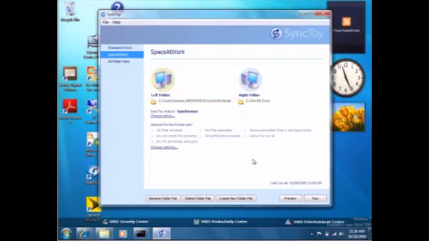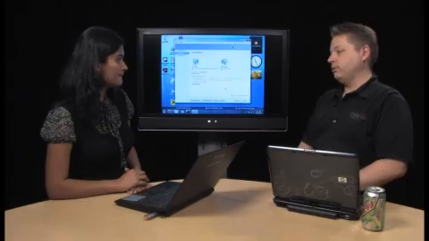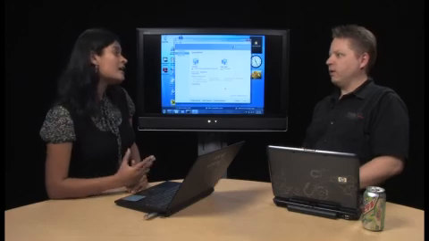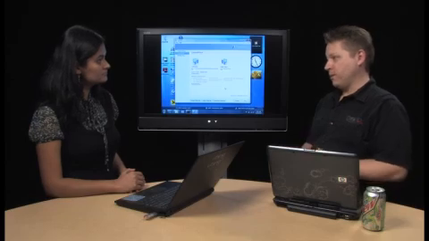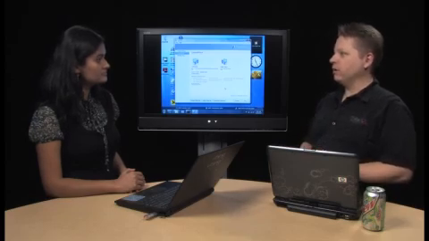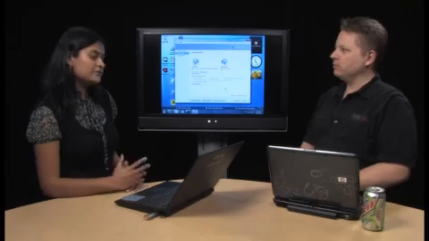So a lot of us, especially here at Microsoft, I'll use Mesh to sync with my files at home. We have a lot of these different applications. I mean, we have Mesh, Folder Share, and SyncToy. What are the differences between these? Fair enough. The thing with Mesh is, for what it does, it's good. It's a good file sharing app that takes you across the cloud, right?